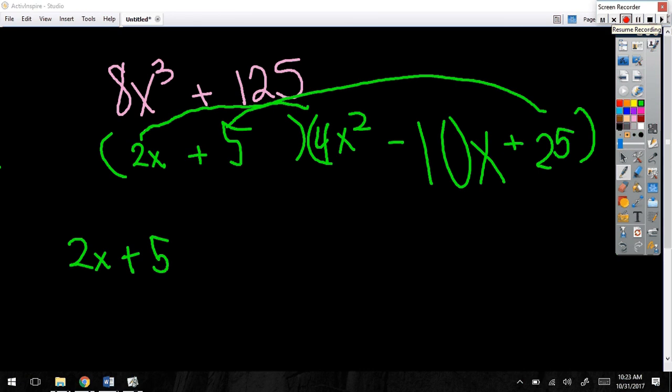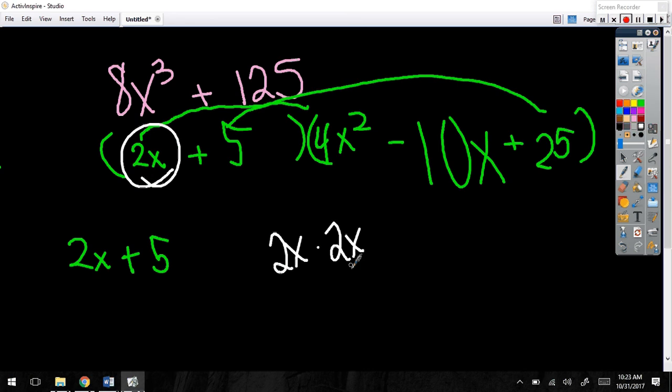Turn it into 4 and then square it. How is this? Say it again. Because if you do 2x times 2x, you get 4x squared. I get it. How do you get 10x? You multiply it by itself. So you multiply everything in here by 2. You square everything. 2x squared is 2x times 2x, which is 4x squared.